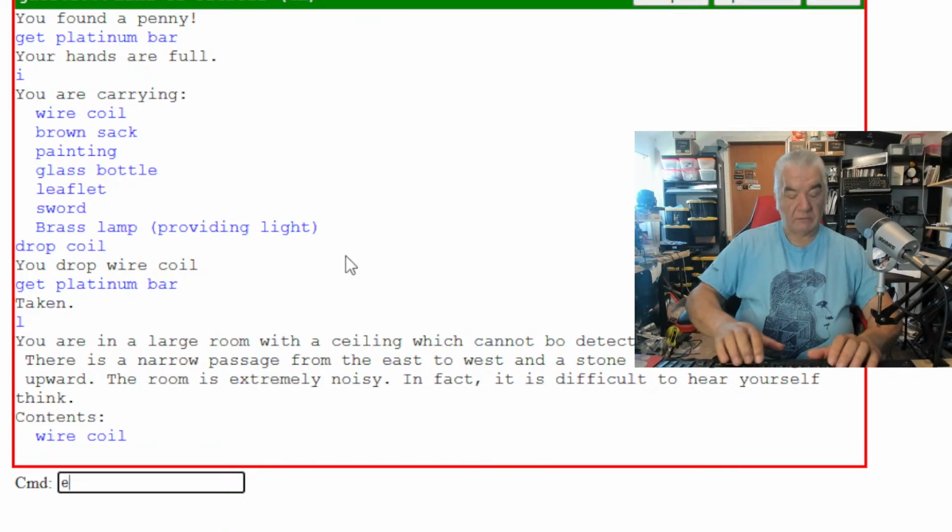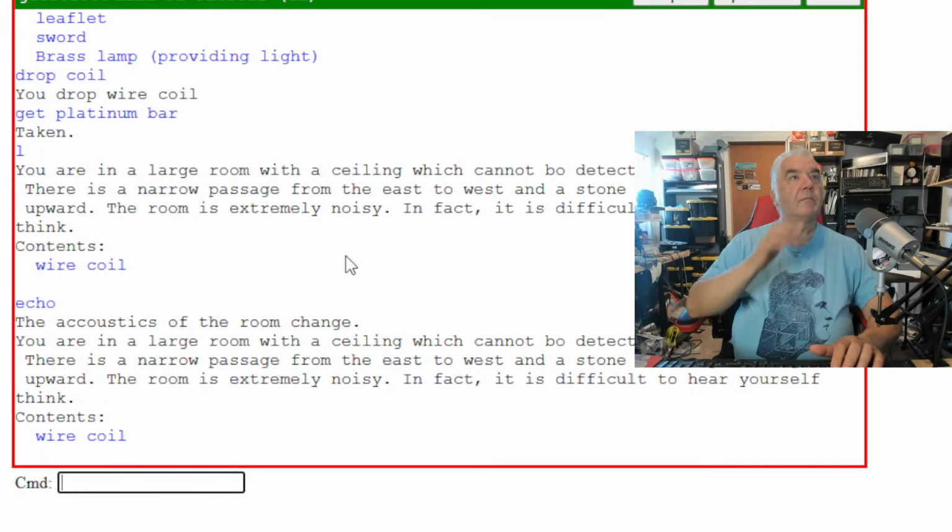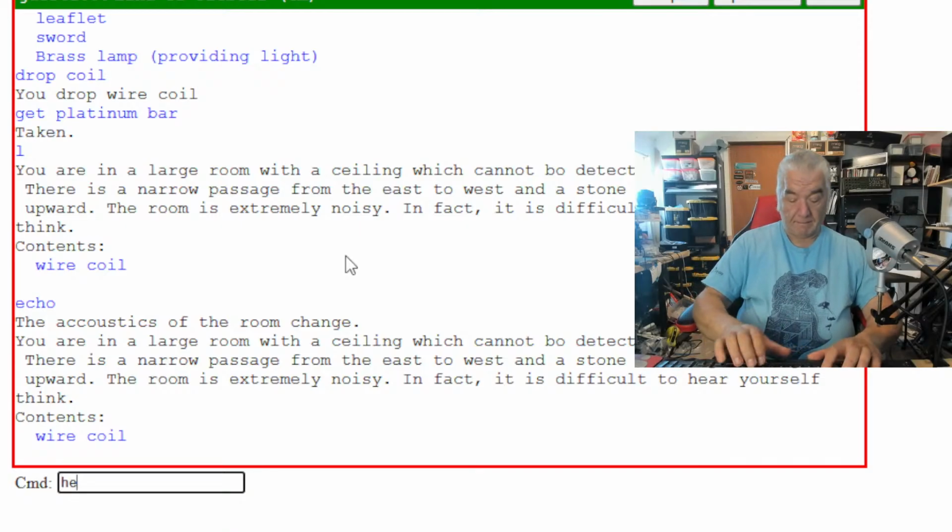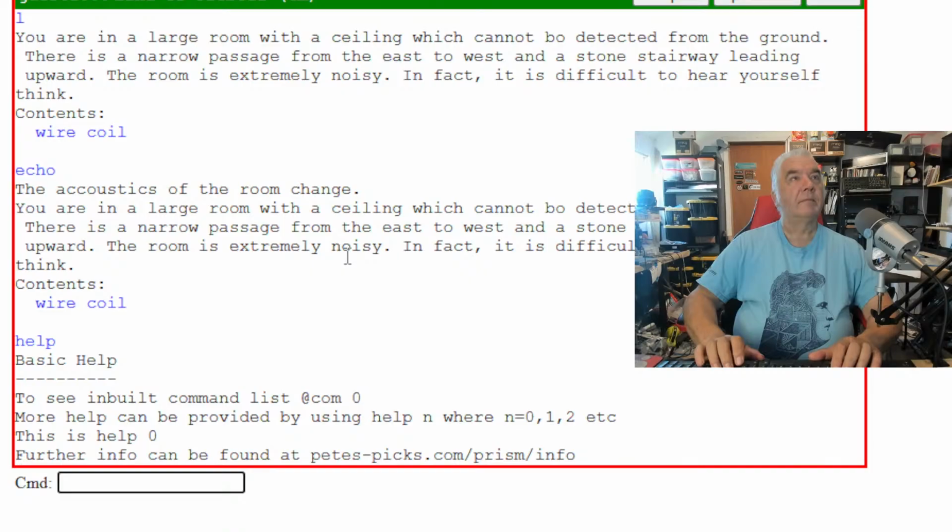Oops. So what that should have done is put us back in the first room. Oops, that's a built-in command, that's not what I wanted.